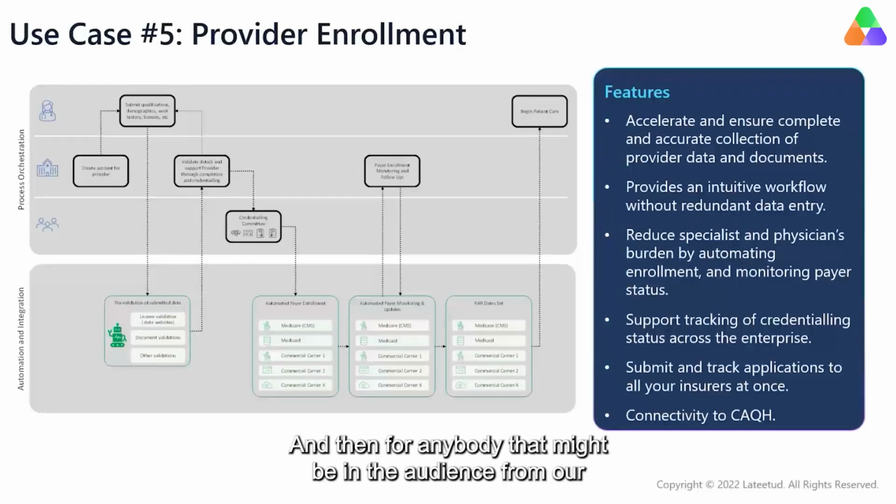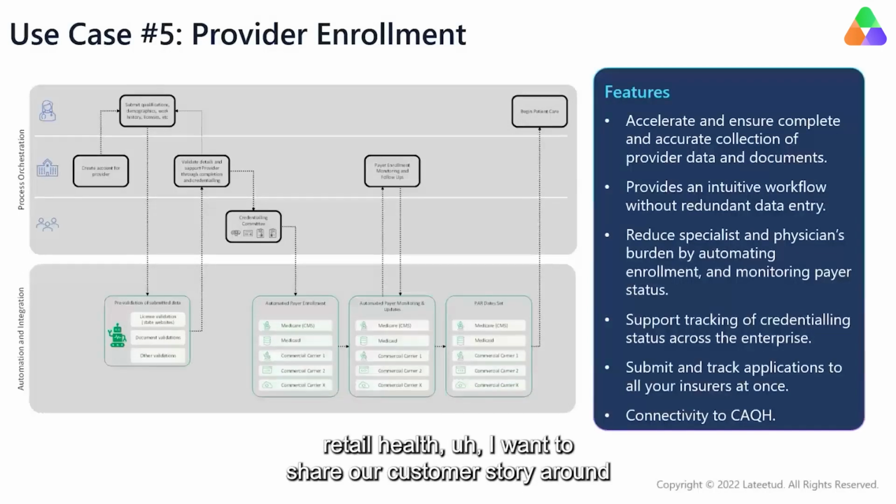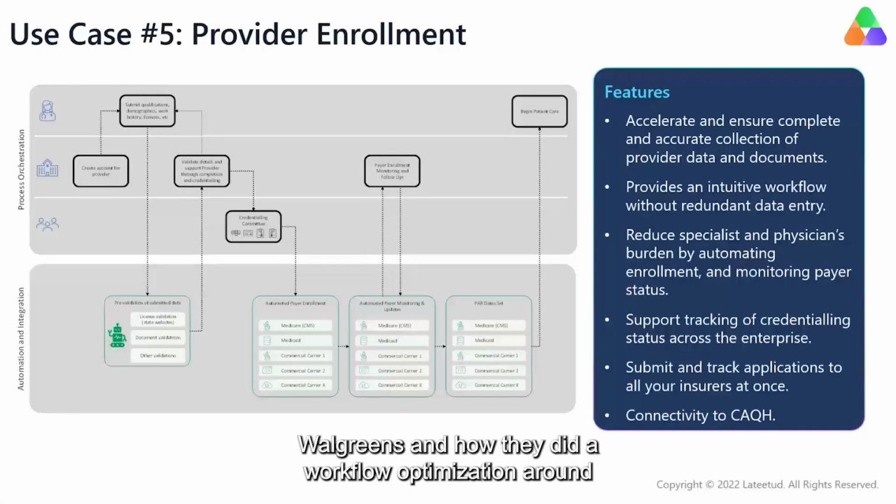And then for anybody that might be in the audience from our retail health, I want to share a customer story around Walgreens and how they did a workflow optimization around their store visit and audit app. And they actually reduced store visit time from 3 to 4 hours down to 60 to 90 minutes.